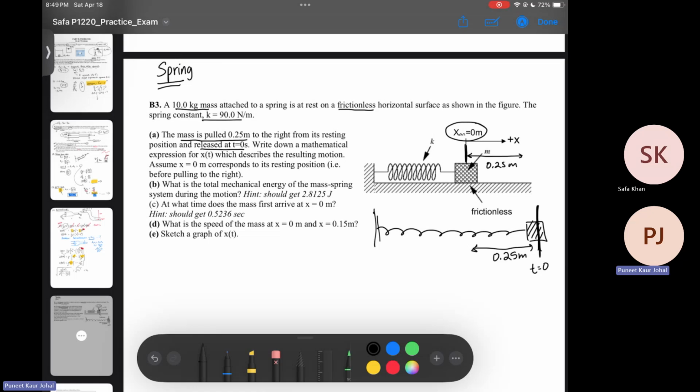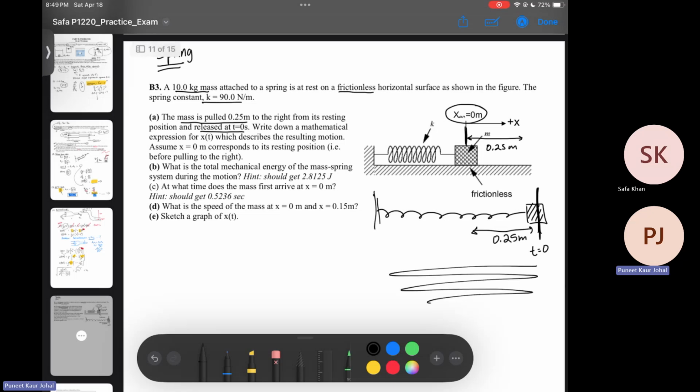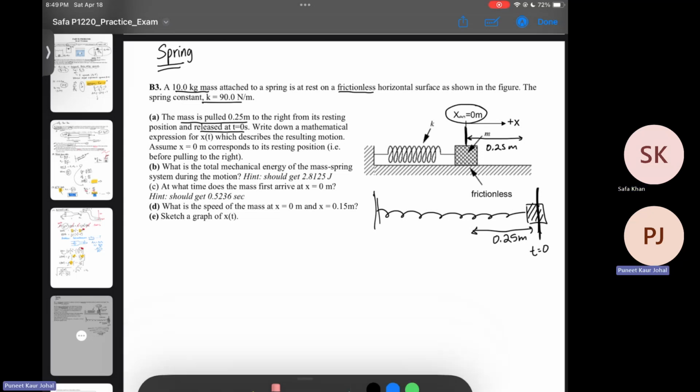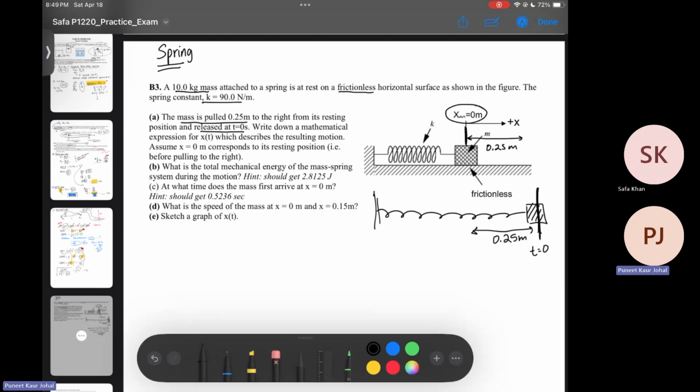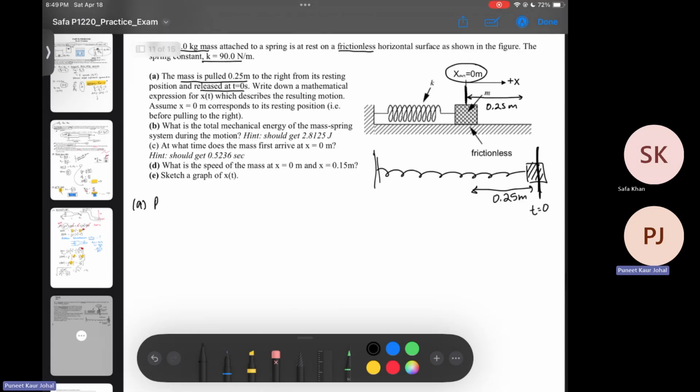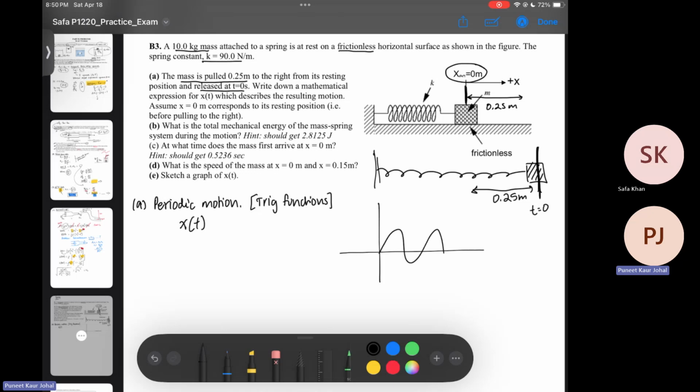Remember, just think logically. What is your spring going to do when you leave it, right? It's going to go back and forth, and then slowly come to rest. It's going to do a back and forth motion, correct? Okay. So which means it's going to do a periodic motion. Anything that does a periodic motion, so the spring will undergo a periodic motion. And for periodic motion, we use the trig functions. Sine is convenient. So usually the position function is kind of like this, okay?